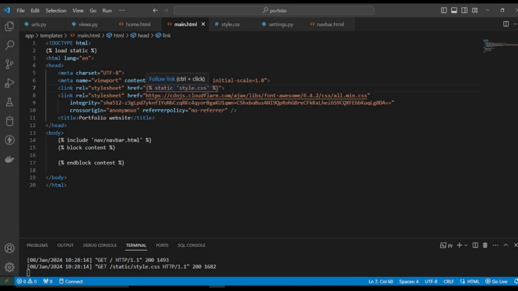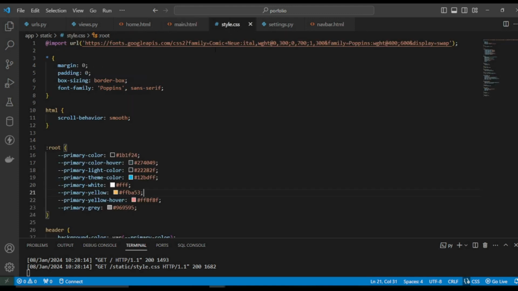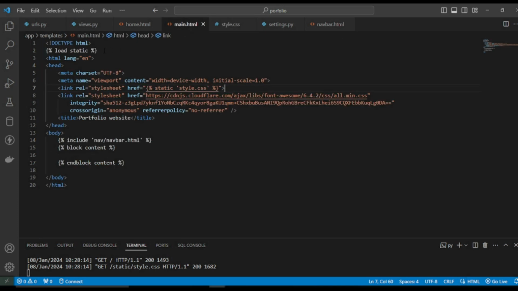We can import this URL. It's from Google APIs.com, and we can format this template margin 0 and 0, box-sizing border-box, font family, and this. So we can format this HTML, doc.html, this basic HTML, and format this one because we have got this doc.html, and format this doc.html inside this CSS file.